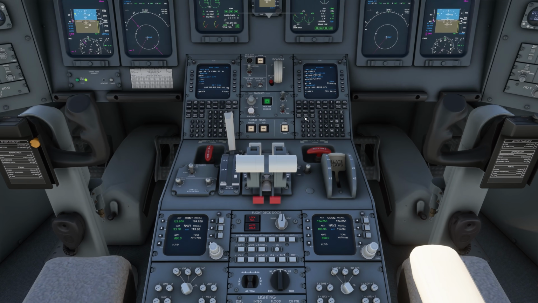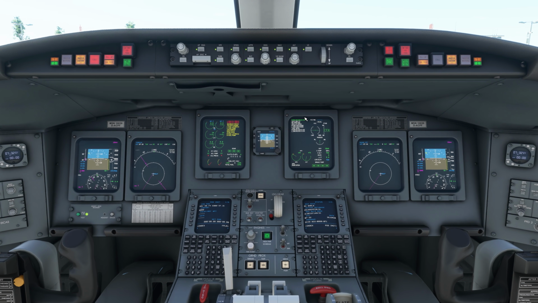If you look here at your FCP, flight control panel, you will see that only the left side of the lights, the green lights, are on. This is normal. If you do the second test, you will see the right side of the lights will be on. This is not a bug, this is just like it is supposed to be.